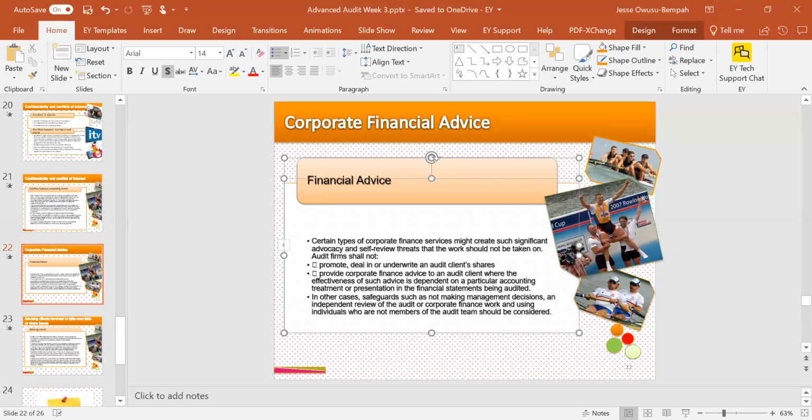And when it comes to the whole strategic case study, that's one of the things you should look out for. Situations where the auditor might seem to have given some financial advice that has an impact on the financial statements that they themselves audited. So in your own words, why do you think it's a bad idea to give financial advice?